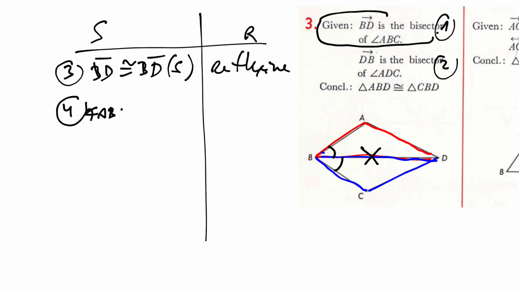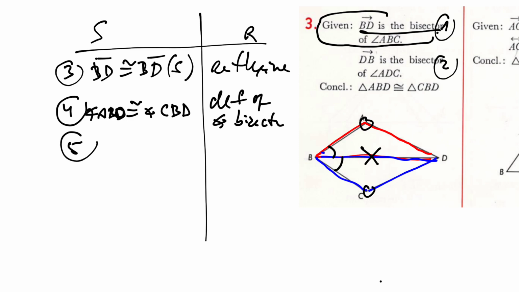Angle ABC is congruent to angle CBD. See the order? Because A kind of corresponds with C in the other triangle. So if I call one, I shouldn't call it ABC though. I should have called it ABD and CBD. And the reason why is they told us it's an angle bisector, so it's definition of angle bisector.